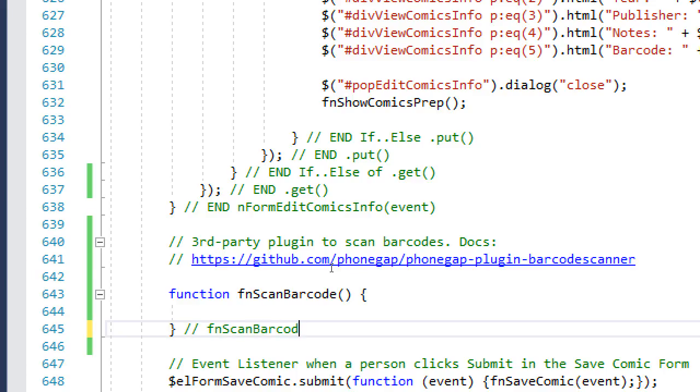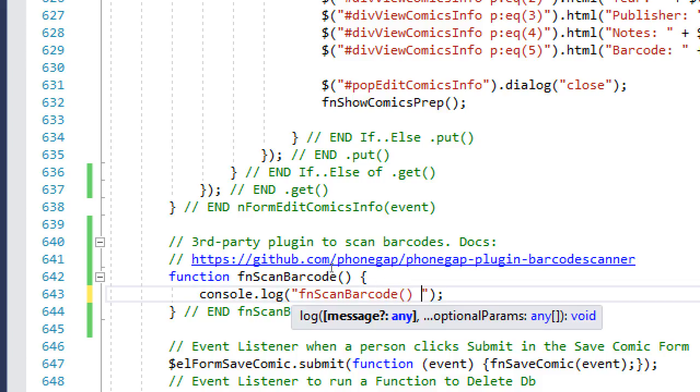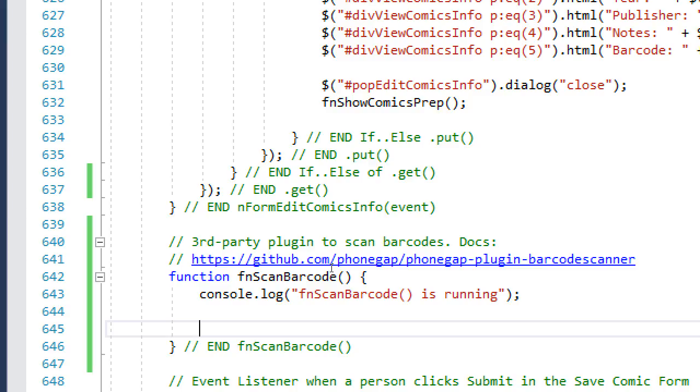So function scan barcode. We'll do the usual here to confirm proof of concept that this function is running once you click the button. So obviously if you see this in your console log, when you click the button to try to scan the barcode, then at the very least pressing the button works. If you're trying to troubleshoot this and it's not working, I press the button, nothing happens. If you don't see that message, that's one of your first indicators something's wrong. And I would work backwards, checking the spelling is all correct. And I've seen it several times that what you named it in the JavaScript file is slightly different than what you named it in the HTML file, just because it does not autocomplete across files.